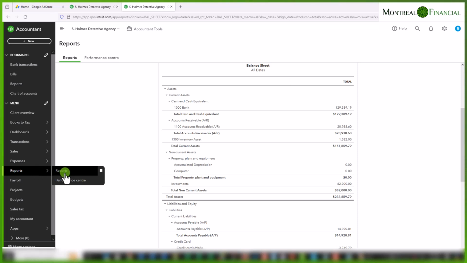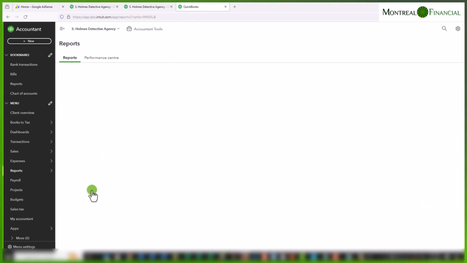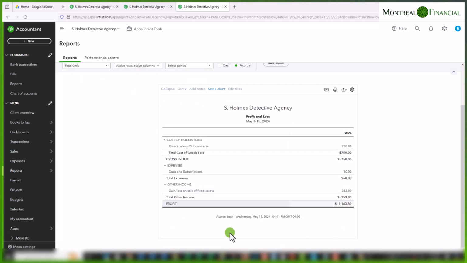And if we go to our profit and loss, and we click on this month to date, you'll see that we have a gain or a loss on fixed assets of -$353. And because this is other income and it is a negative, it means that it is a loss.